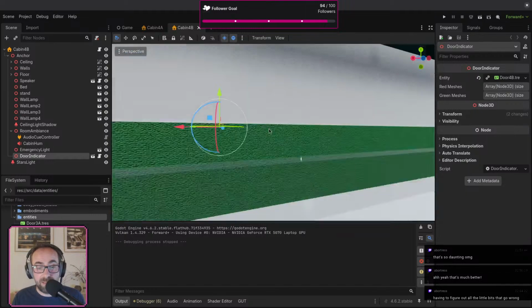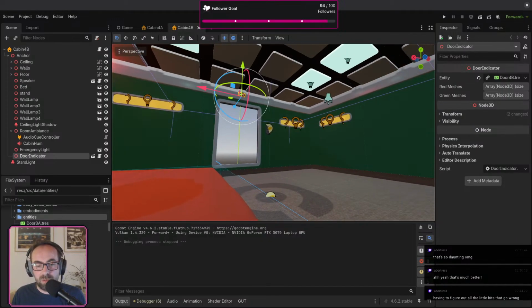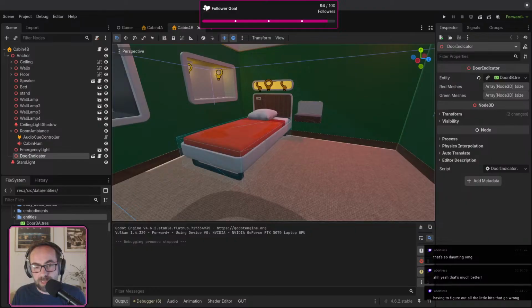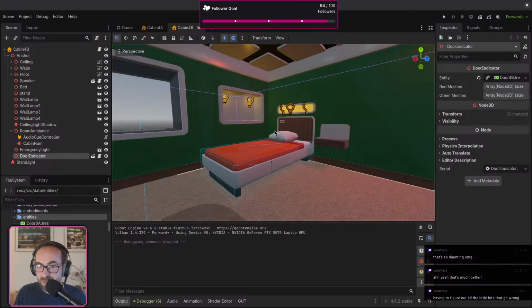And you might think it's the same scene, but no, they're all unique. And the reason is, they're all going to be different. Right now, all cabins except the one which is yours are empty. Right? It's just a bed and just very bare bones. But they're all going to be different, and they're going to have different props. And anyway, a thing like the door indicator or door panel is going to be unique to each cabin because they're going to be for different doors. So yeah, there's no reuse between cabins. That's what I'm saying. I could just inherit the same scene, but I don't think that's a good idea.